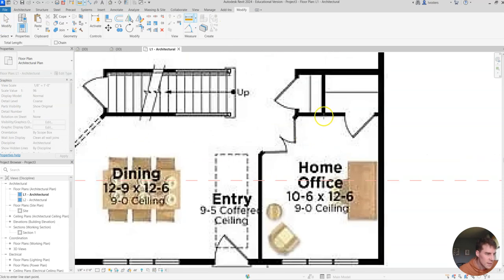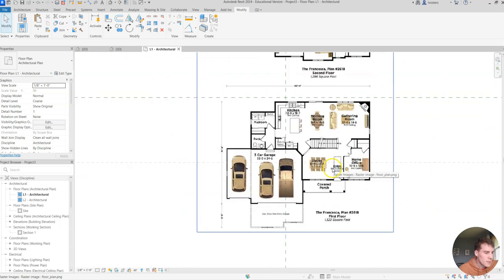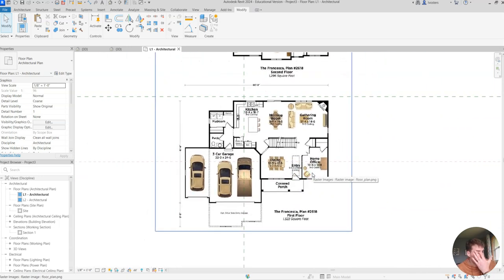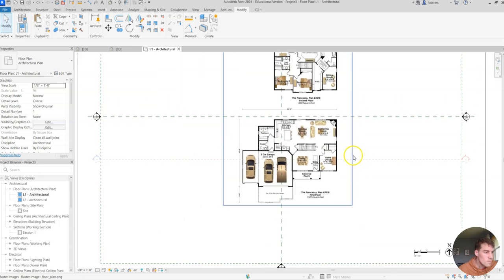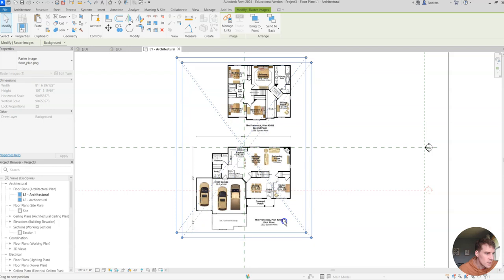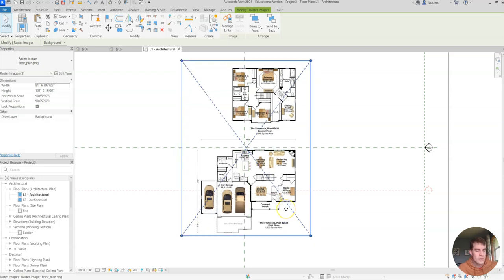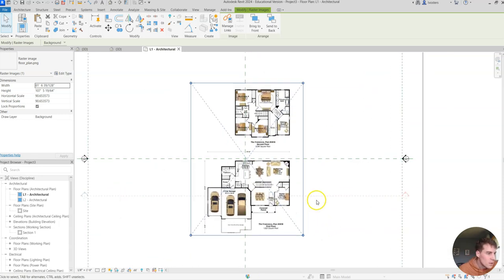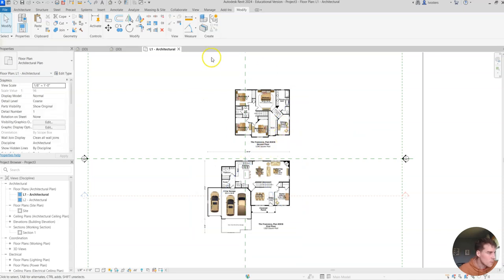It doesn't need to be an exact duplicate, but I'll just check another measurement here. That's about 12 foot 4 inches. So we're close enough. And I think we're good to go ahead and begin modeling our floors. So we can move this around if we need to still, but once we've started placing our floors, we're not going to want to move this again until we're finished. So do not move this around once you've kind of got it set.